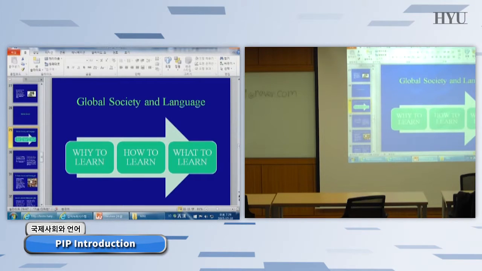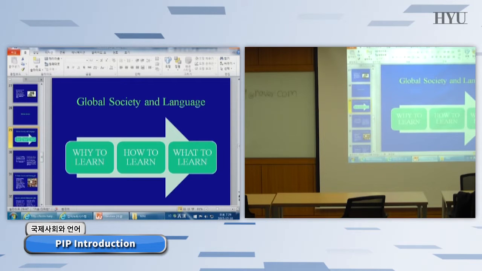So this is a numerical issue. However, on the other hand, we must think about the fact that there are still two-thirds of the world population who are unable to use English in the global society. And also in this regard, when it comes to numbers, there is an important thing that we must consider. What is it?